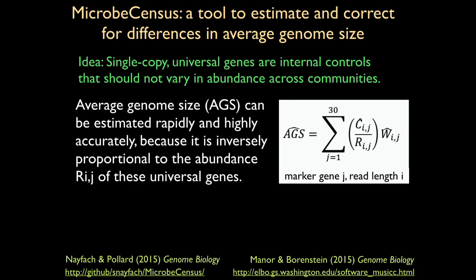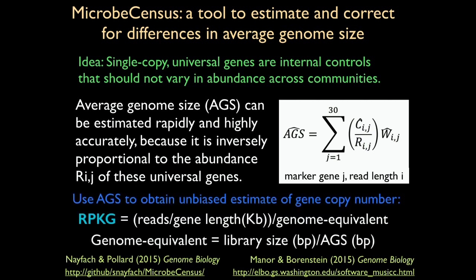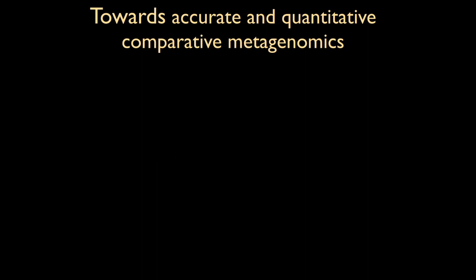about, you can think of it as an indirect measurement of the coverage that I would have of any genome in the sample, and then I can get a statistic, an estimator, that we call RPKG. You can think of it as the copy number per cell that uses these genome equivalents. So that solved the gene quantification problem. It doesn't give us a relative abundance statistic, but it gives us a statistic that is numeric and comparable across samples and not affected by the unmapped reads, at least not as much. There's a little bias there.